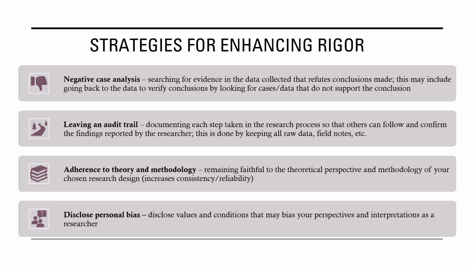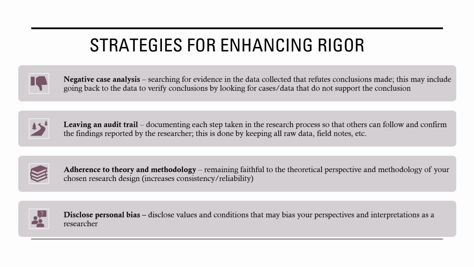Adherence to theory and methodology is another way to enhance the strength of the qualitative research study. What this means is that if a researcher identifies a particular theoretical approach or methodology, such as grounded theory, then it becomes the responsibility of the researcher to remain faithful to that theoretical perspective or methodology and provide explanation for when deviation takes place. So if I say that I'm going to use grounded theory, I should make sure to adhere to that particular methodology instead of using things like participatory action research. So adherence is a way to enhance rigor of a study.